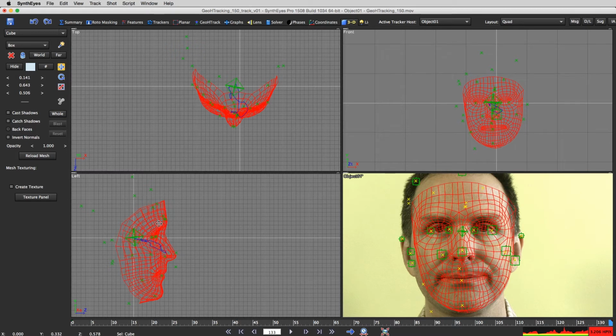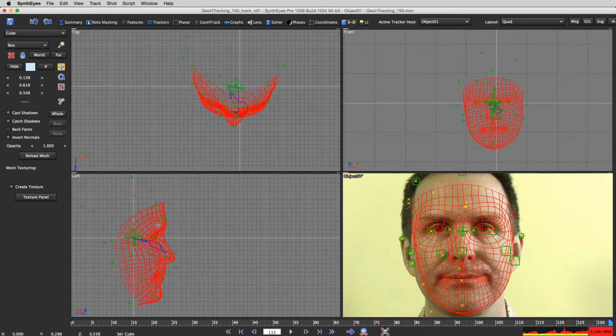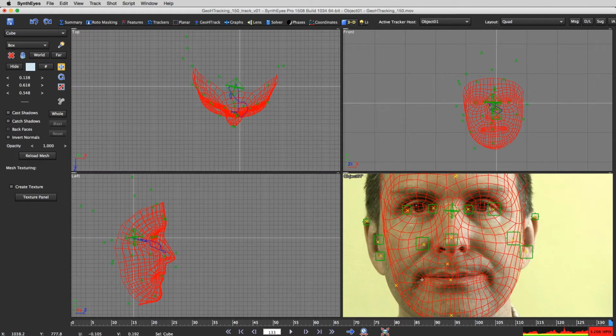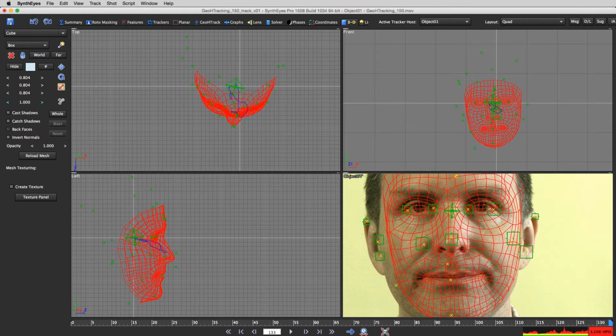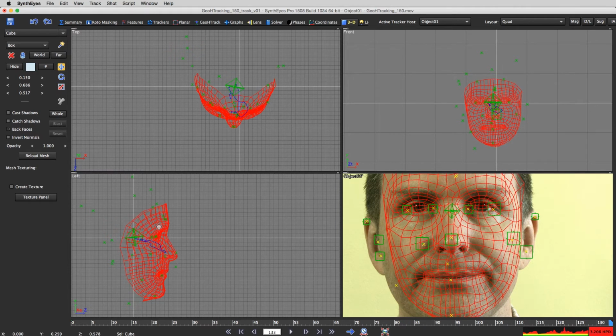So this is another one of those iterative processes. I want to get the mouth of the geometry to line up to the mouth of the photography. Ooh, that was a mouthful. All right. No, I did not intend to say that pun. Ugh, I'm ashamed. I am fully ashamed of what I just did. Okay, so good enough for now.